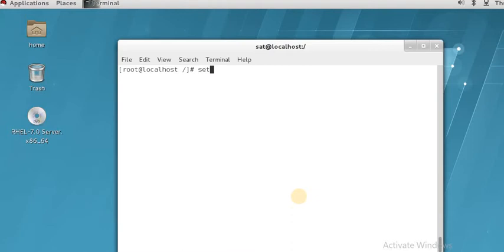We'll change SELinux also, and then setenforce 0.